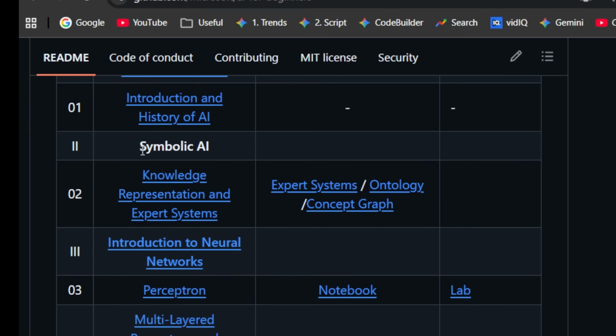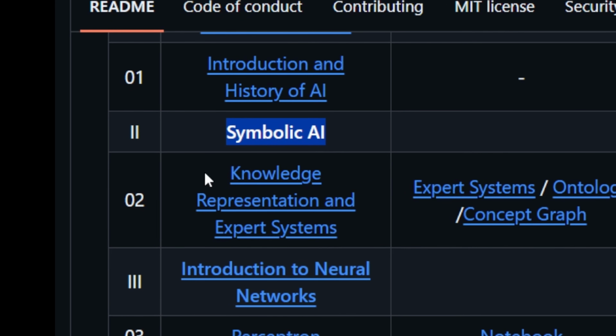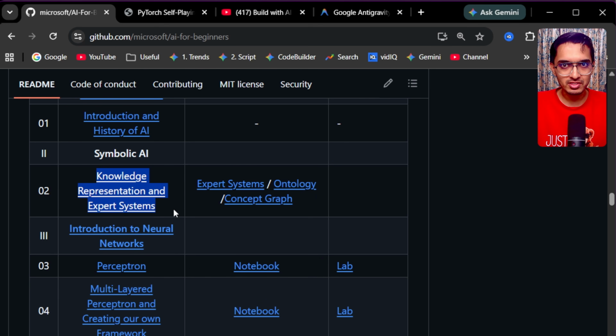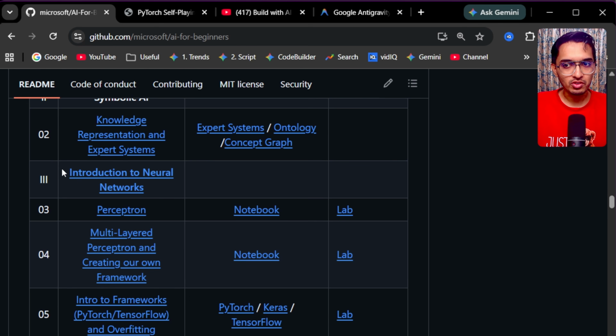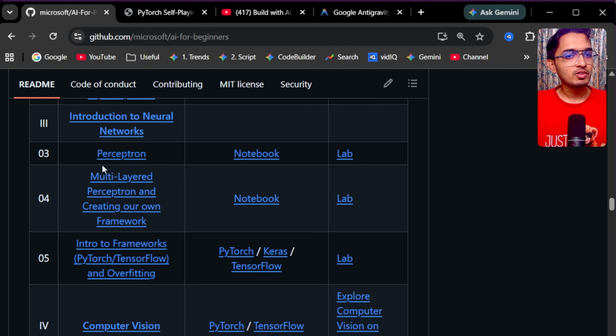And then in this repository, you will get all the contents with different chapters and sections in this course. The first primary chapter is Symbolic AI. This is where it all started, focusing on knowledge representations and expert reasoning systems. Next up is the Introduction to Neural Networks, which is the absolute core of modern deep learning. You will first start with the basic perceptron, which you can think of as a basic unit in our nervous system, and then you will move to the multi-layer perceptron, covering how the AI actually thinks.